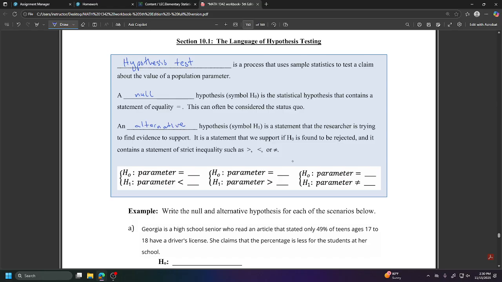Let's talk about this. Someone makes a claim. I'm going to make a claim right now. Are you ready for my claim? 50% of Americans are female. There you go. That's my claim. And I want to know if that's correct or not. So now you're going to start to go test it. You're like, no, I don't think so. Isn't it that males die earlier, heart disease, all this other stuff? I'm pretty sure, okay? So maybe it's 51%, maybe it's 52. I don't really know. But what I'm going to do is start testing it.